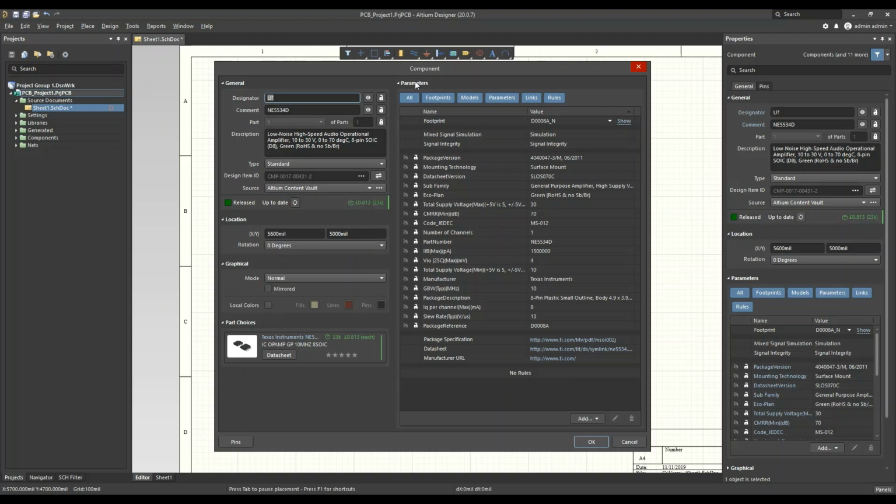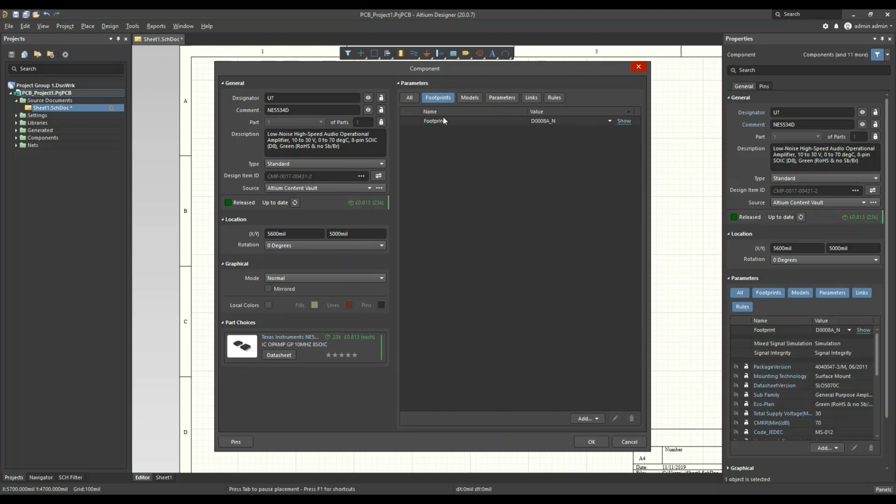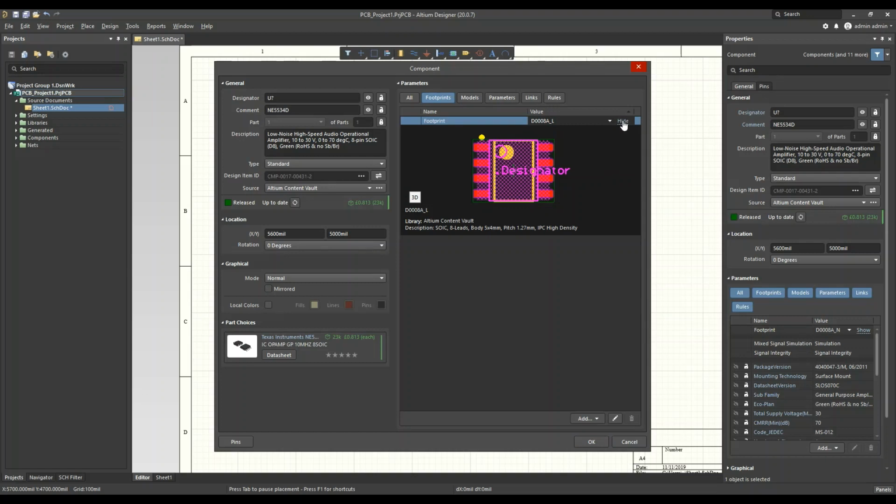The parameter section has been extremely improved. Now you have the possibility to filter the available information and view only what you really want to see. Look how easy it is to view footprints, and here you can see all the available footprints associated to this component and select the one you want to use. Then you have the possibility to see the footprint in 2D view and to view the associated 3D model.